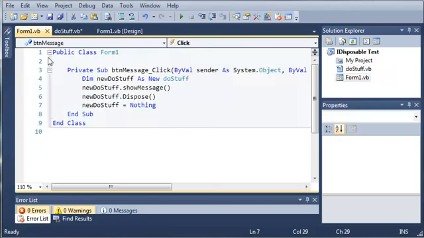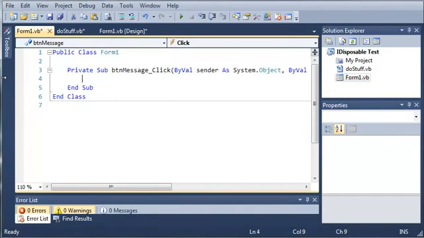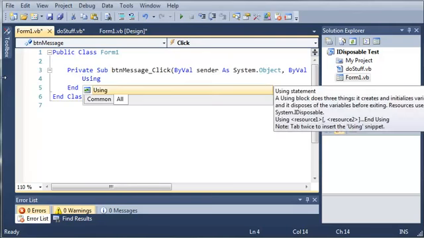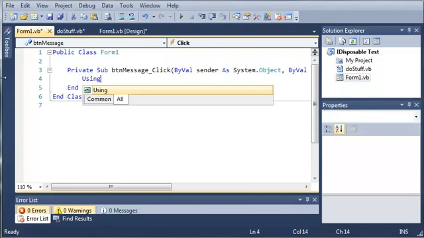Okay, so now we'll come back into Form1.vb and we will delete all of this code that we have right here. And what we can do instead of creating a new object by using the Dim keyword, is type Using. You can see that the description says a Using block does three things. It creates and initializes variables in the resource list, it runs the code in the block, and it disposes of the variables before exiting.